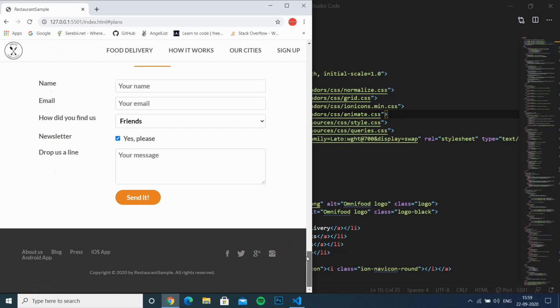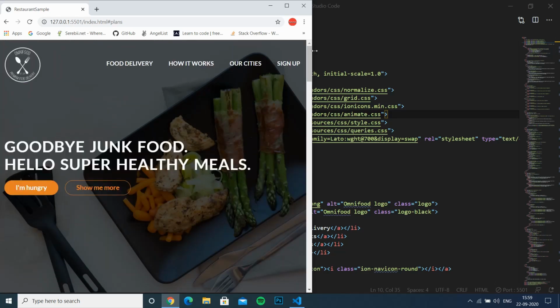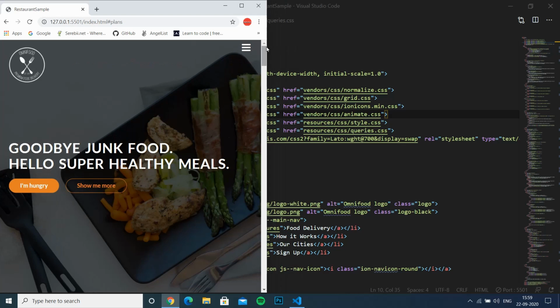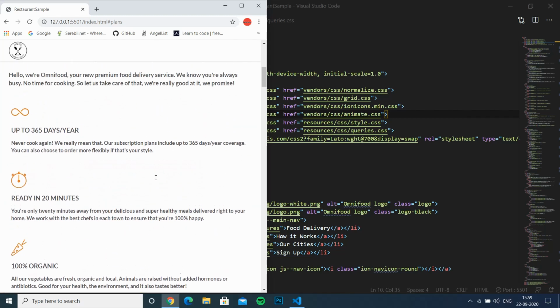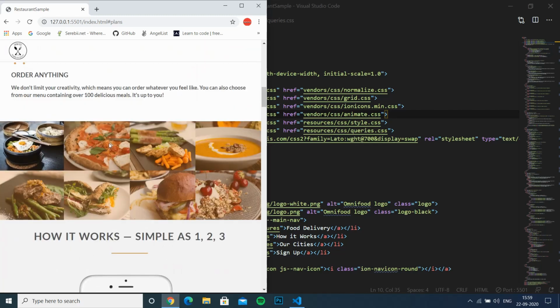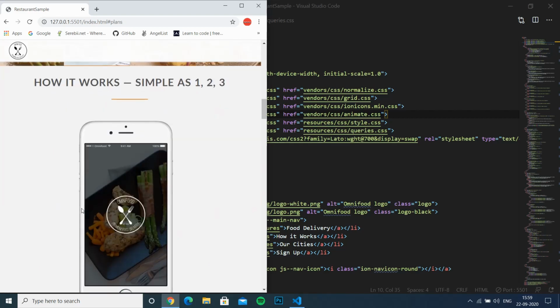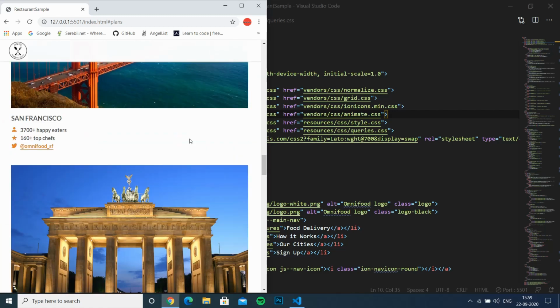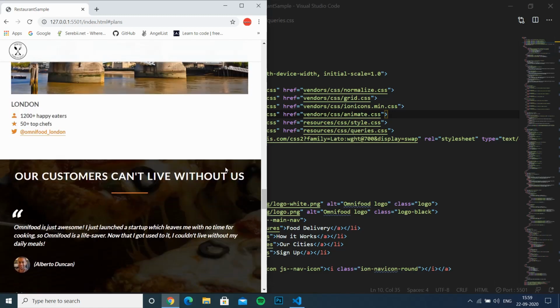Now if I shorten this, wait a second. If you see, if I shorten this, then this bar comes, which is a nav bar. If I click this, nothing shows up, because this is a mobile version. Nothing will show up because it's a mobile version. And if you see, the logo is here, and then boom, there's pictures, which are still hovering, and the picture looks better, and is much more compact.